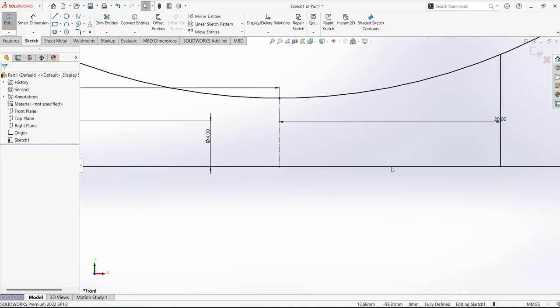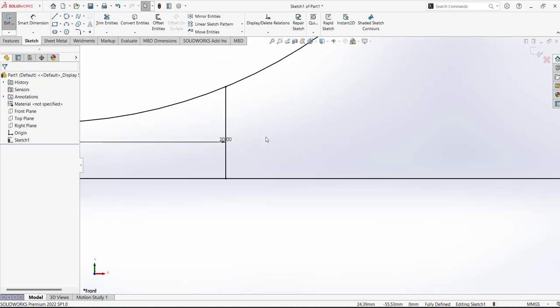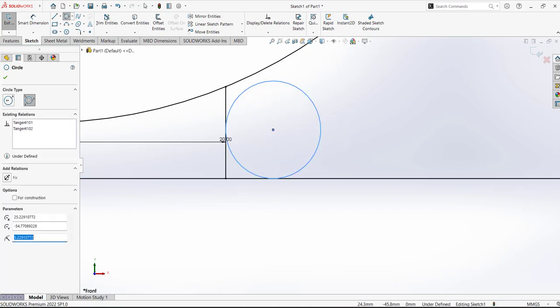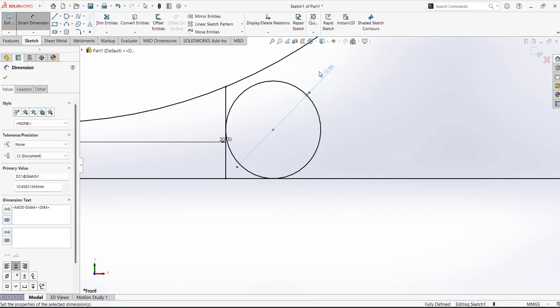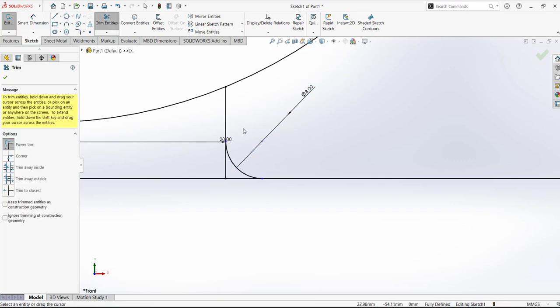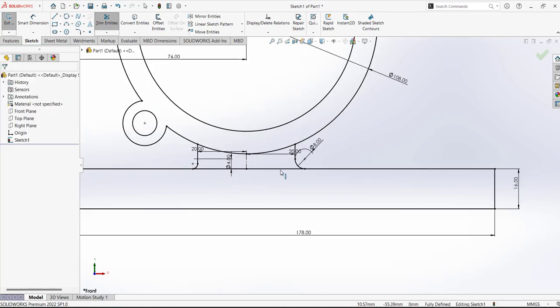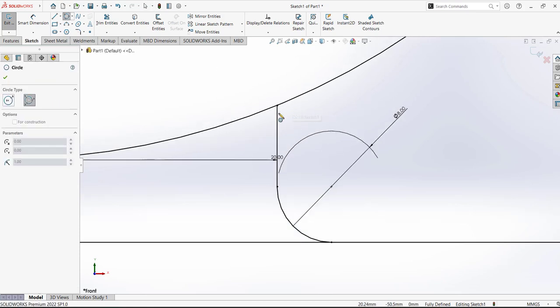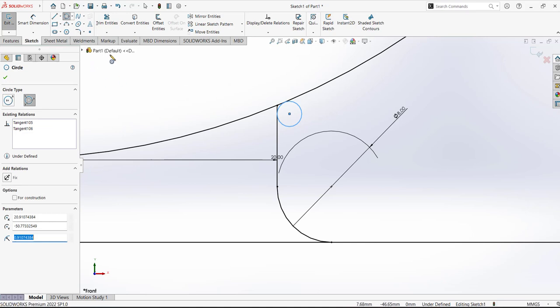Same goes on the other end, but the radius here given is radius 4. So we'll draw perimeter circle of diameter 8 here. Provide the value of diameter here. Again trim the extra entities. At upper side also, we'll go with radius of 4. We'll take small radius.